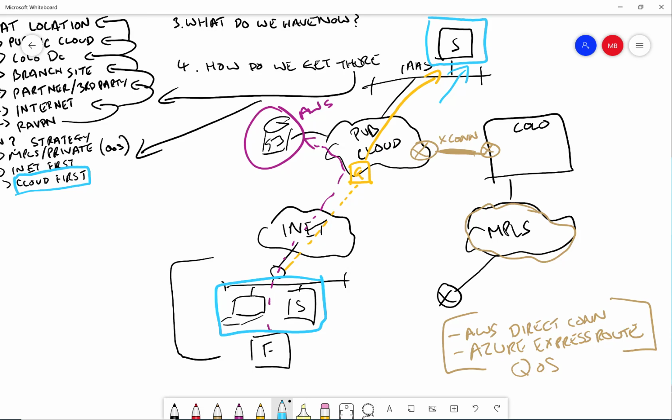I'll draw the traffic flow in blue this time, over the direct connect with a QoS end-to-end enabled path.